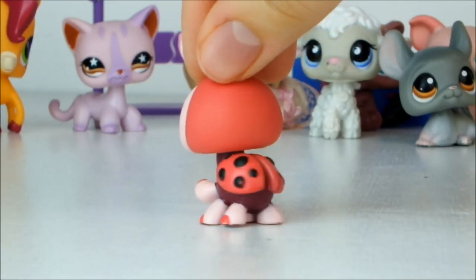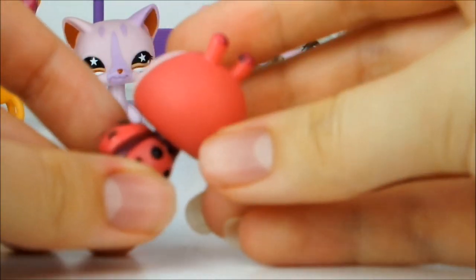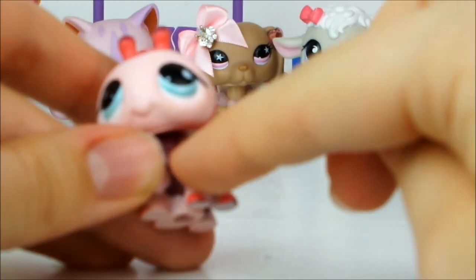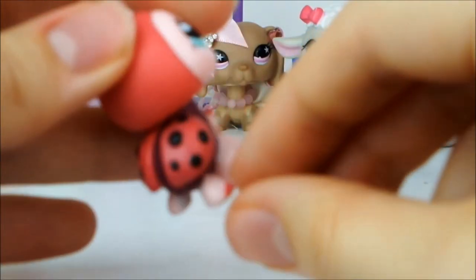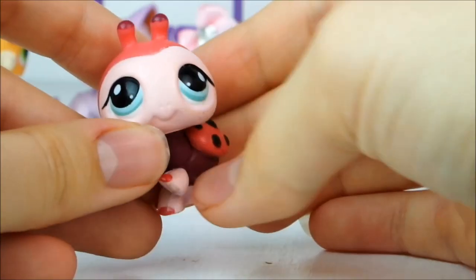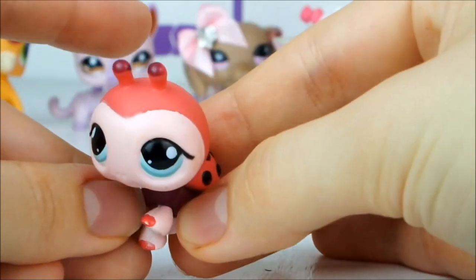Next up I have this super cute little ladybird — look how adorable it is. It's a base of a slightly pinkish red colour with a pink face, pink little feet, a dark coloured body and little signature black dots on its wings which is just so adorable. Look at its little face — it looks like a weird old baby one. I love it.